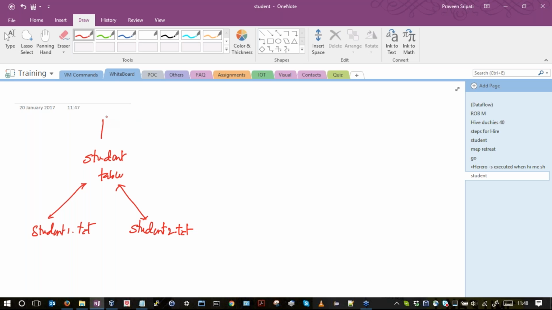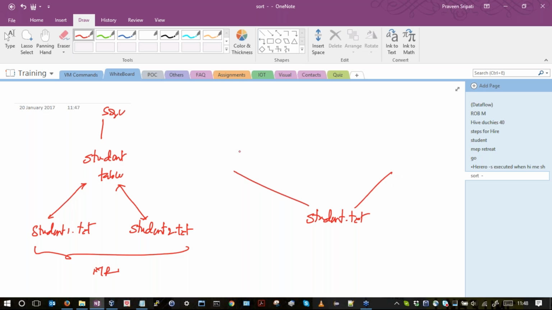Whenever I run a query on the table, it will run the MapReduce program on all the underlying data sets associated with that particular table. So I can map one table with multiple files. It can work the other way also. Let's say I have a student file. I can map it to a table called student, and then I can map it to a table called student1. Maybe I use different column names here, and so on. So it supports one table to many files, and many tables to one file.